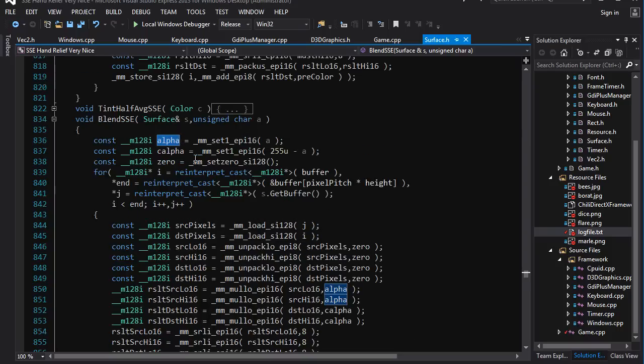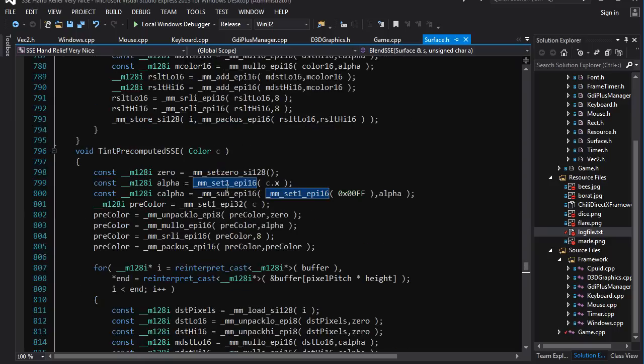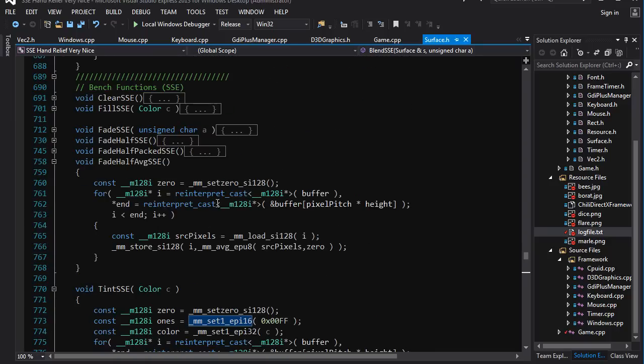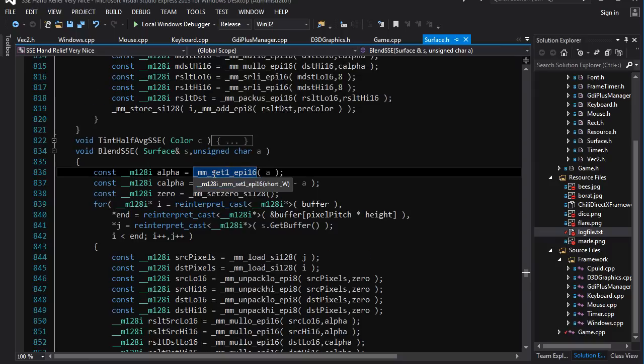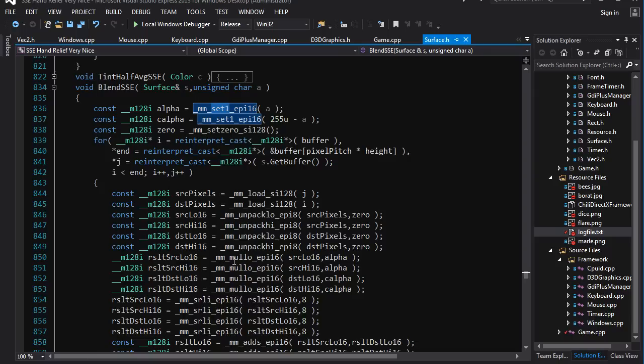We can use set 1 here. I did the shuffling up here just for demonstration's sake, but we don't have to do the shuffling. We can just use set 1. Now, in general, and I wanted to talk about this, inside of the loop where you're doing your actual processing, you should not have any set 1 or set functions, because these are slow.